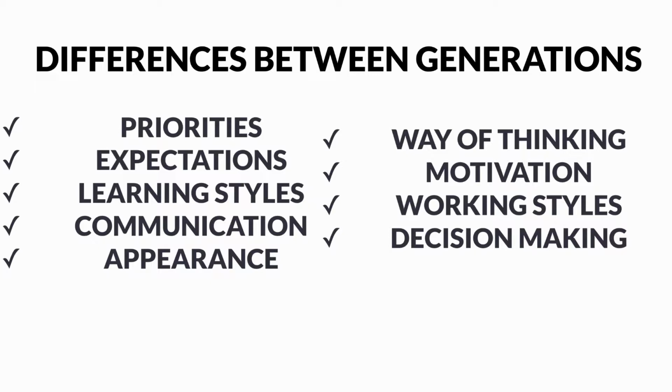They have their own motivation style, so how they want to be motivated and how they are internally or externally motivated. They have their own working style, so whether that's more collaborative or more independent. And of course, they have their own decision-making style, so how they determine what's important, how to prioritize, and how to move forward.